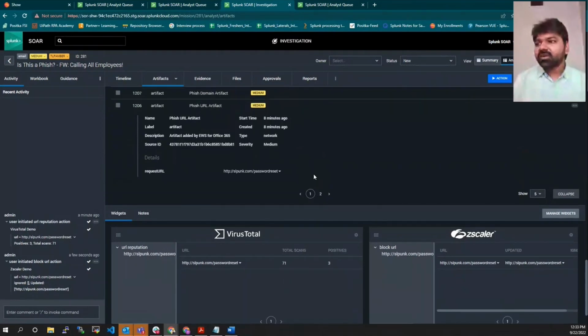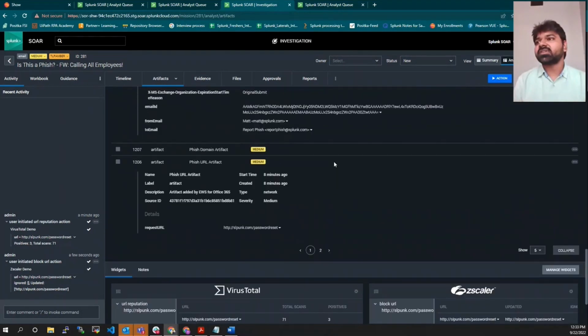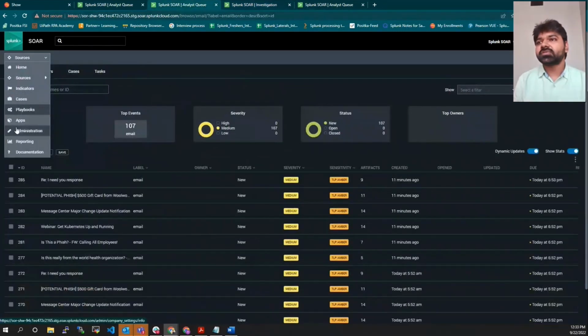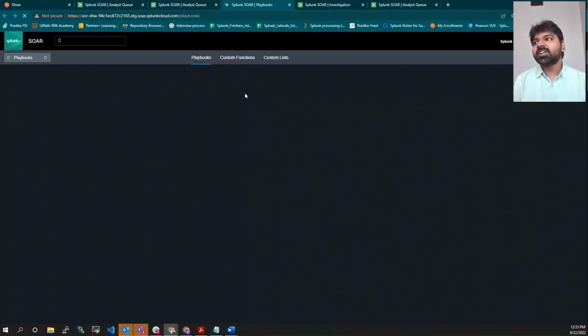Now what we are going to see is how we can create a fully automated way of executing these actions. That is where the third key focus component comes in, which we call playbooks. So now let us take a look into the playbooks. Playbooks are nothing but the codification of reusable or repetitive actions.